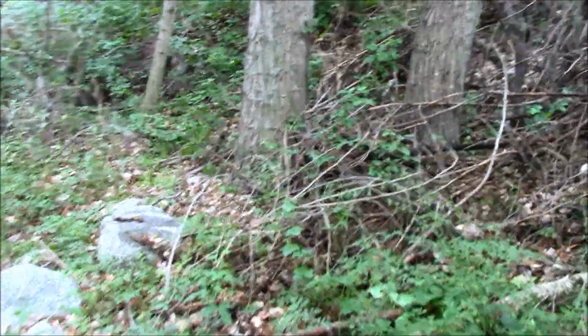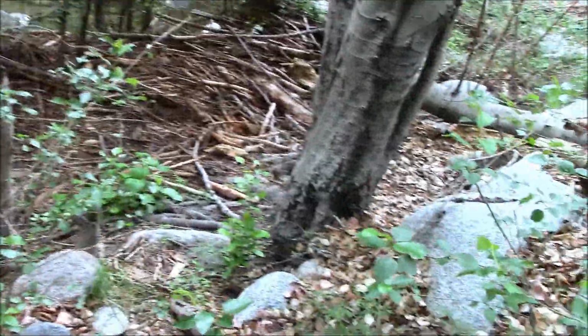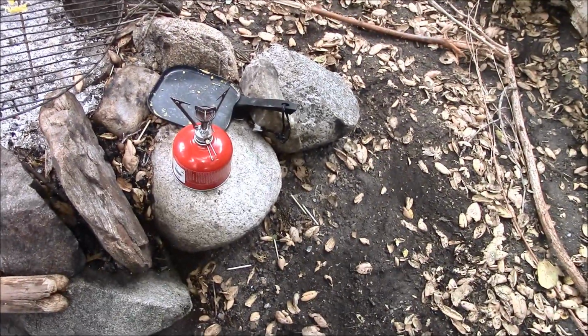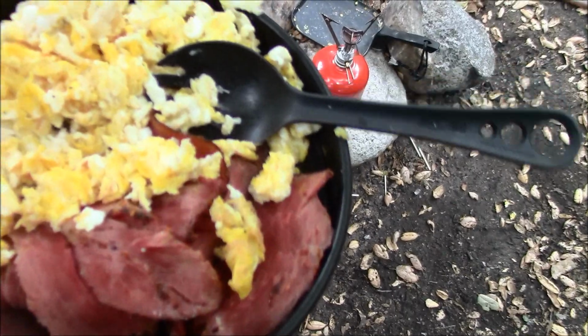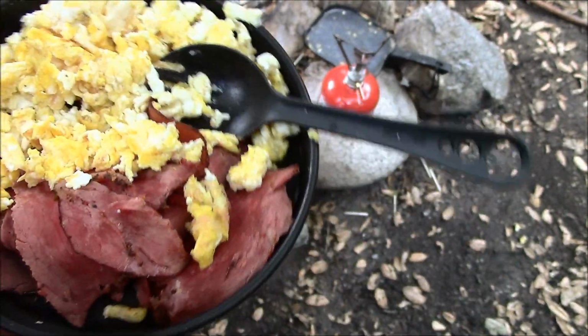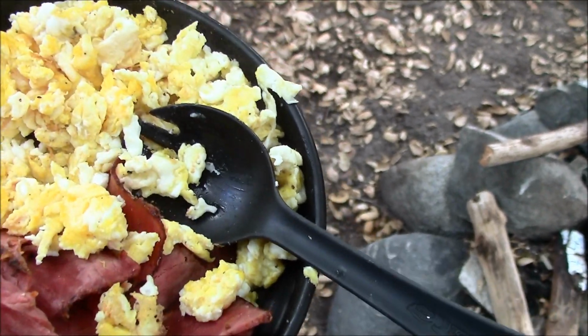If I remember, there's a berry patch coming up, but it's too early for the berries yet. I get back here, Frank's made up lunch. What, pastrami? Pastrami and eggs. I told you, we eat like kings when we come out here. Wait till you see what we have for dinner. You're not gonna believe it.